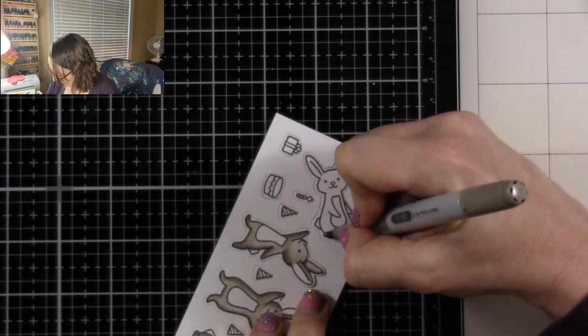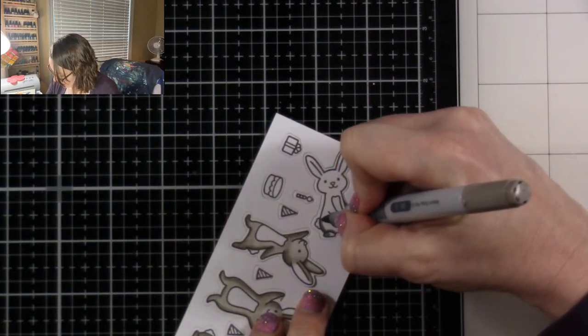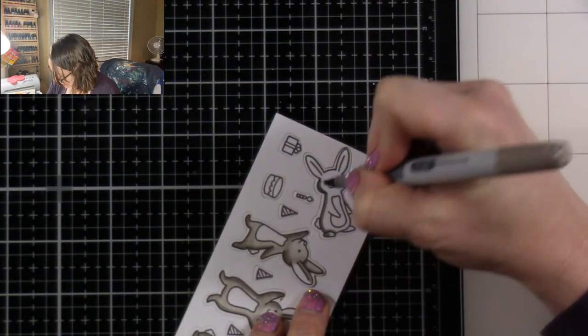All right, and then we'll get this little guy, which he's the same as, so I stamped him out twice.